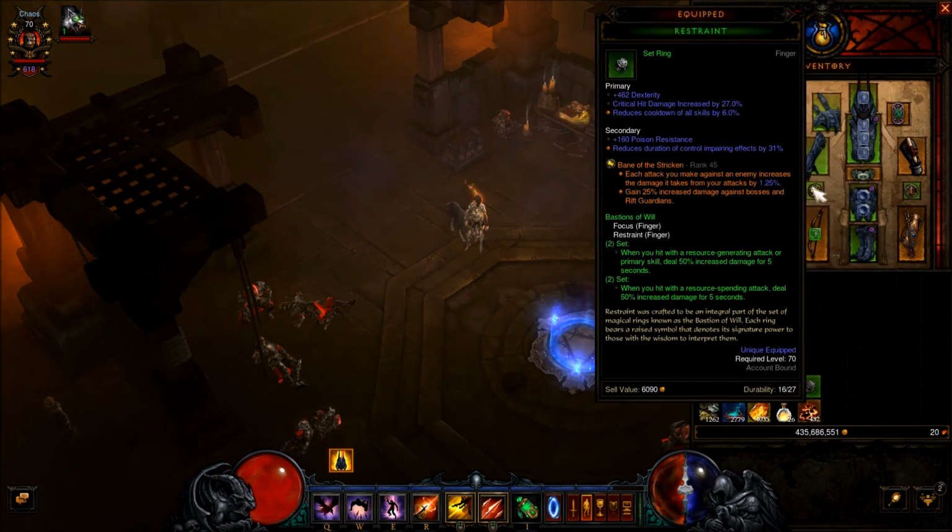If the Greater Rift bosses are taking too long to kill, you could throw in the Bane of the Stricken and you'll be able to kill those quicker. Otherwise you could substitute this for something like Bane of the Powerful.